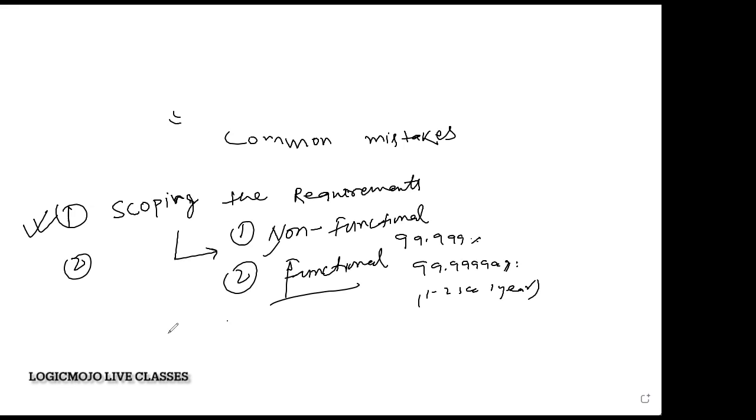For example, for Facebook or Twitter or Amazon or Flipkart, let's talk about Amazon first. For Amazon or Flipkart, what is the most critical point? For them, it is availability, that their system should be highly available. That is one thing. And second is, it should load very fast. It should have very low latency.